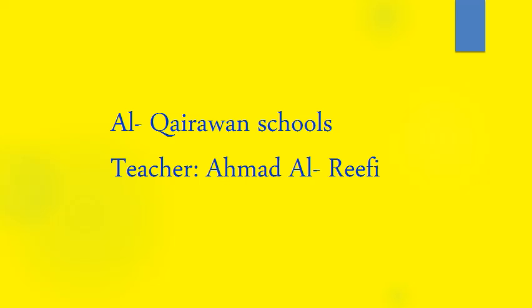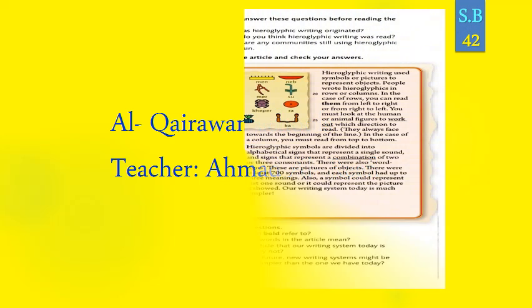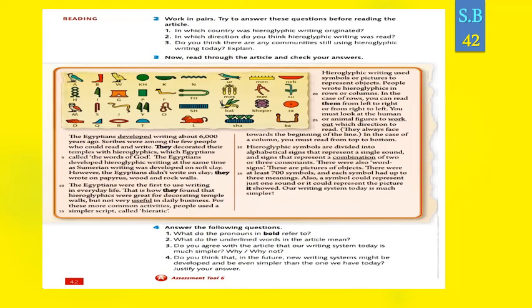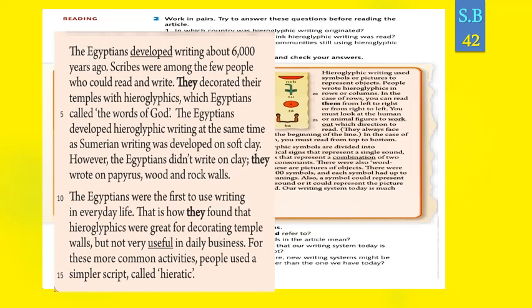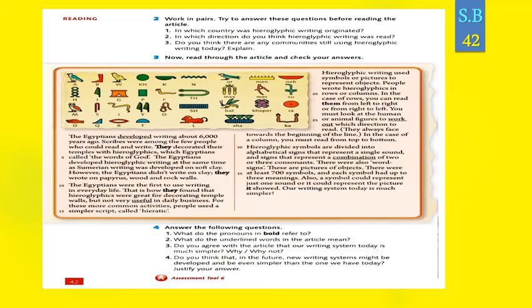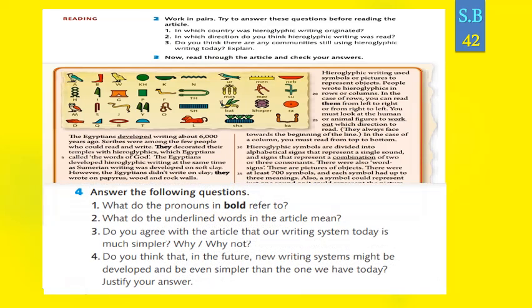Okay guys, open your student's book, page 42. So last lesson we read the first section and explained about it. And today we are going to explain the second section and to know more about hieroglyphic writing. But before we start, now let's read question number 4 and you have to answer them.